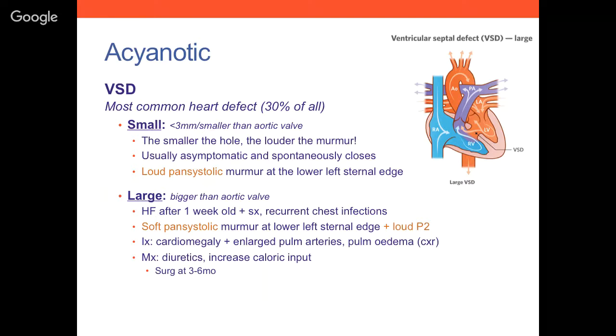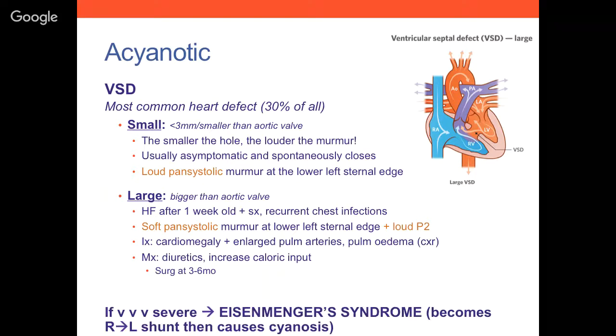I have a kind of stupid story for this, as all my stories are stupid, so I'll stop even saying that. And if these are really, really severe, it can cause Eisenmenger syndrome. Has anyone heard of Eisenmenger syndrome? Someone who's nodding, do you want to explain it? Usually they have the left to right shunt initially. Over time, because the right heart starts to get stronger, they can get cyanosis. So it starts off acyanotic, but it can become cyanotic, and it's pretty bad. Cool.